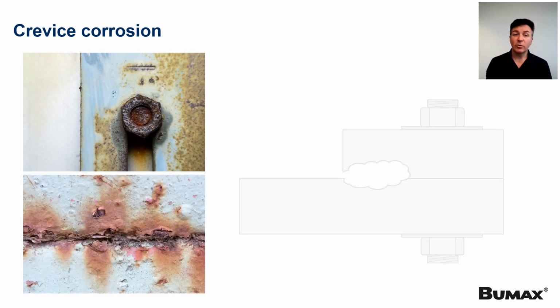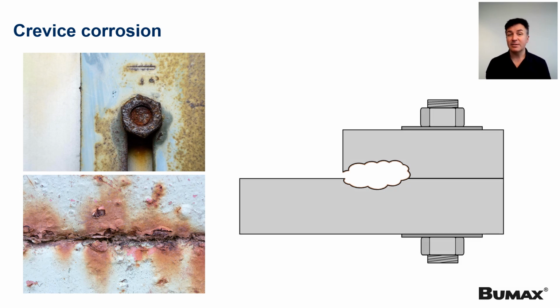Crevice corrosion refers to the localized attack on a metal surface at or immediately adjacent to the gap or crevice between two joining surfaces. Crevice corrosion occurs at locations where oxygen cannot freely circulate, such as tight joints, under fastener heads, and in other circumstances where two pieces of metal are in close contact. Chloride salts, pollutants, and moisture from the environment accumulate in the crevice, which promotes corrosion. Some of the key points about crevice corrosion are: aggressive environment created within the gap, difficult for the metal to passivate due to lack of oxygen, and a mechanism similar to pitting corrosion.